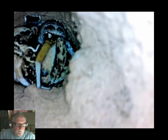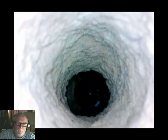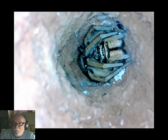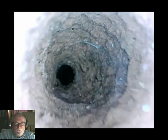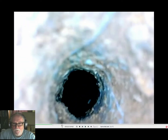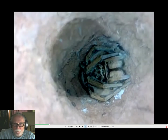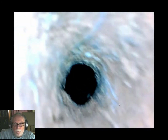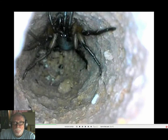These burrows seem to be used by lots of different spiders. When centipedes go around and kill spiders they'll leave an empty burrow, and displaced spiders can then occupy an unused one. This is another of that same species - quite timid, they back right down into the burrow and don't seem to want to attack. I think it's a Tasmanacosa species but I'm not entirely sure. Now here's an interesting one - let's pause. The burrow was quite wide at the top and then immediately goes down to a tiny hole, which is not typical of wolf spiders.